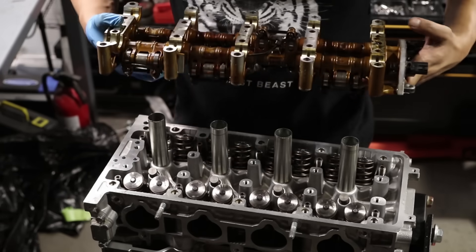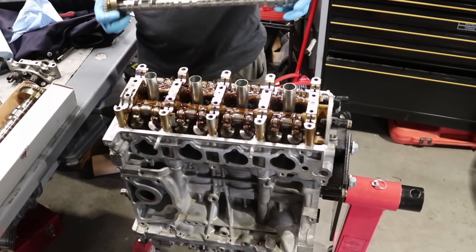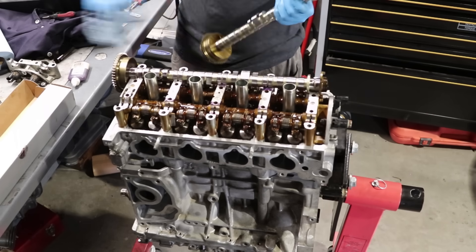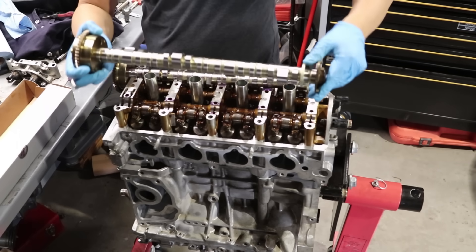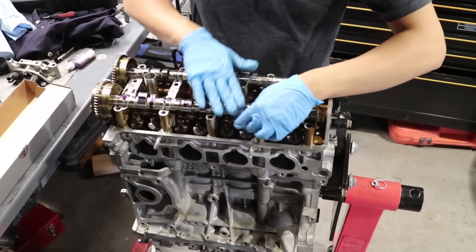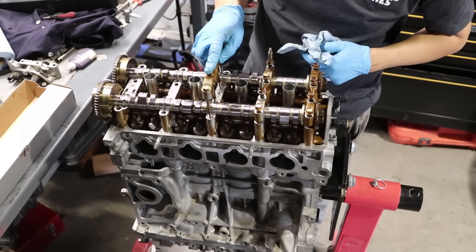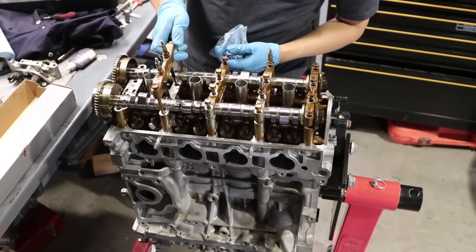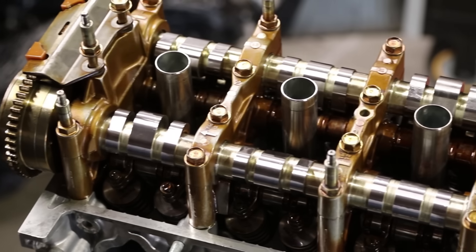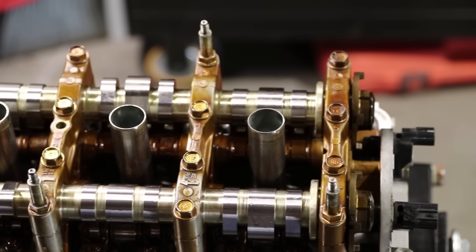Running these Skunk 2 Ultra cams — a majority of the parts on my car are Skunk 2. Love the cams. Should I have cleaned the cam tower? Maybe, but now you have a little contrast between the brand new cams versus the old cam caps. Normal work speed. If you guys didn't notice, there's a 10 millimeter bolt that's missing in the center cam cap — I totally forgot, but I got it later and didn't want to refilm.